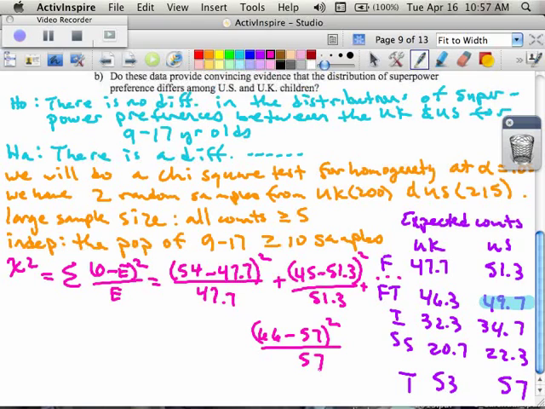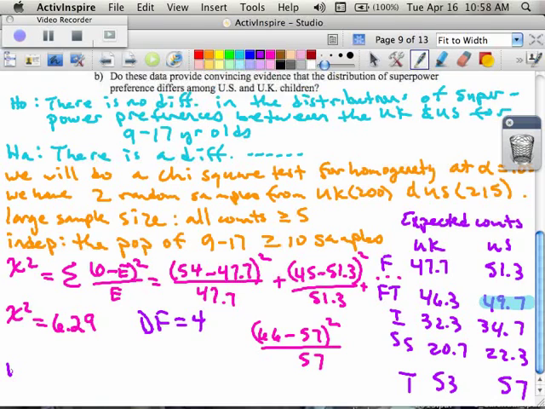And this is again where we put the observed in list 1, the expected in list 2, and go through that process like we did earlier. And you find out that your chi-square is equal to 6.29. And then I also need my degrees of freedom. Looking at my degrees of freedom, we had 5 rows and 2 columns. So 5 minus 1 is 4, 2 minus 1 is 1, 4 times 1 is 4. So I know my degrees of freedom is equal to 4.